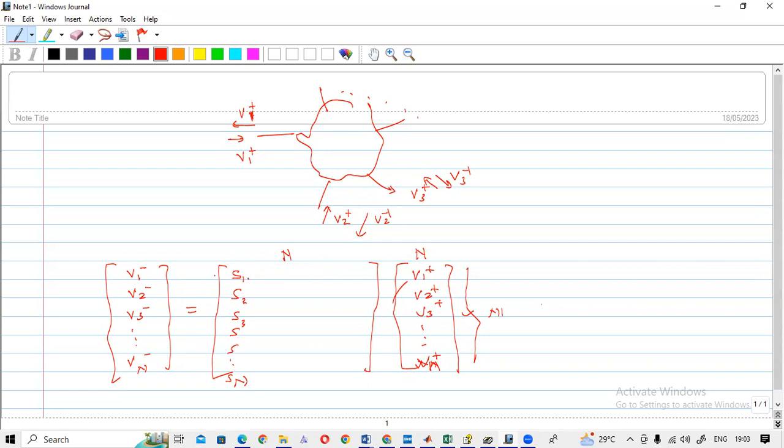So here you should have n columns also. This is the first column, second column, third column, and so on. You will have the first row with n columns, so this is n rows and n columns like this. So you will have n S parameters in each row, and n rows in this way. Totally you will have n square S parameters. This is the number of S parameters.